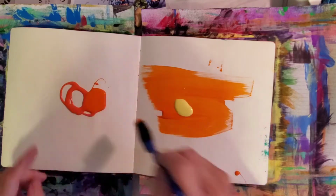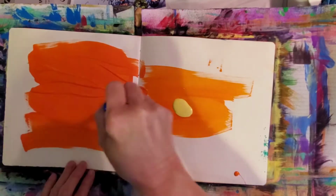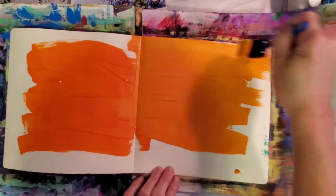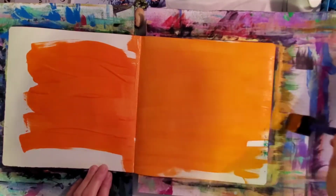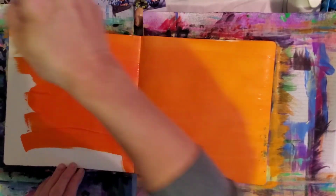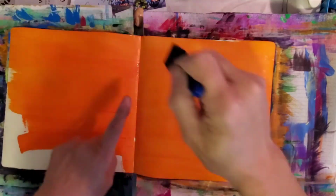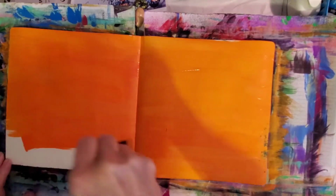So I want you to see the difference, how you can see through that. If you want it to be vibrant and to pop, you need to add two colors so it won't be so see-through. See the big difference? Now when I add this to it, two colors, you see how it's less see-through. But now you gotta watch what colors you mix together. If you don't, you'll get mud. So I usually add the same color to it, but a variation. You know, add another orange to it, or yellow, or white, or black. But like, I would not add purple to this. It could be yellow, white, or black. Those are three good colors to mix, or the same color variation. But see what a difference that makes. It doesn't look pale, it doesn't look see-through.